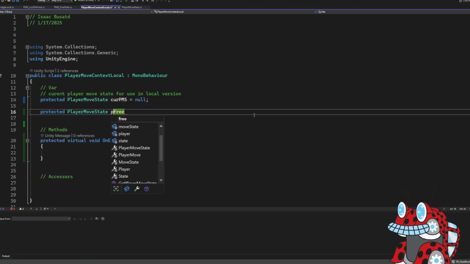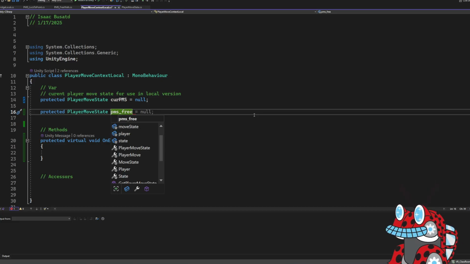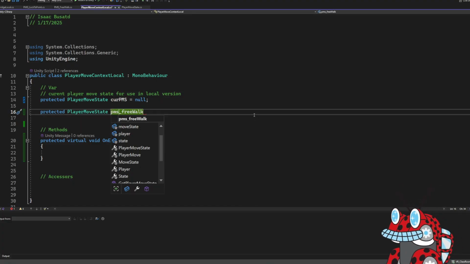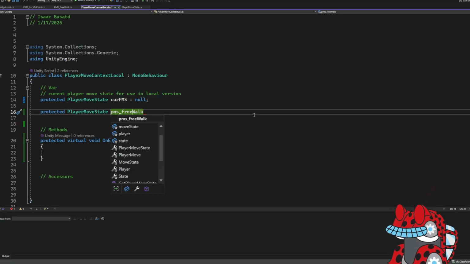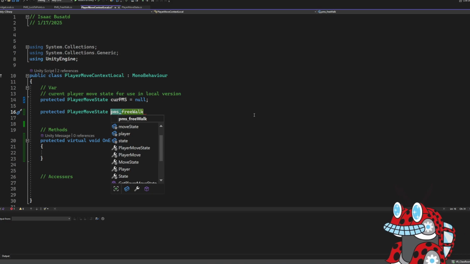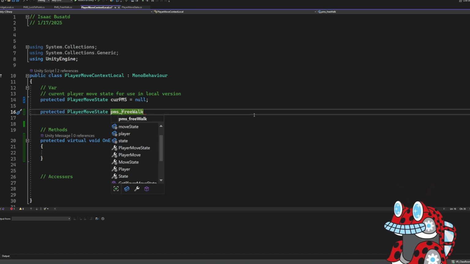So I'd probably do underscore free walk. And you'll notice that this is probably something that most C# developers would not like. I only do this because it's kind of like a prefix for me to help me keep track of what I'm doing.